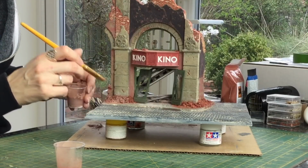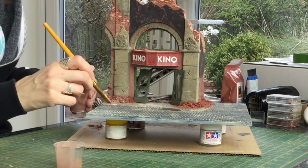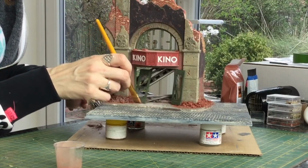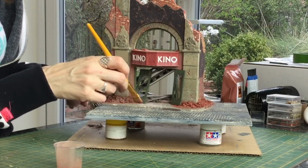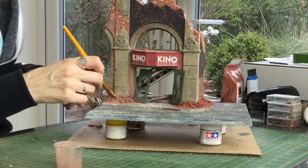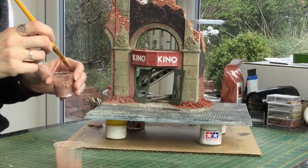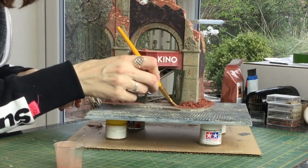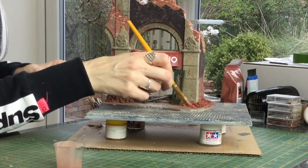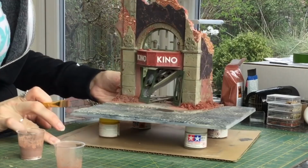Now, I'm not going to fix it because, let's face it, it's a diorama, it's not going to get used a lot. So I'm not that fussed about this final coat being fixed. If you are worried, then you can obviously glue it and then you'll end up with the same effect as you had last time. So I'd recommend just using water or something. Doesn't particularly change it. Or just being happy to live with it being just a little bit of loose powder. You can always tip it upside down and brush it all off if you're that way inclined.